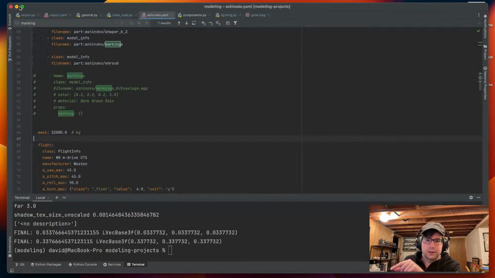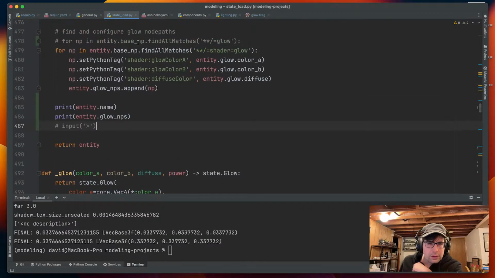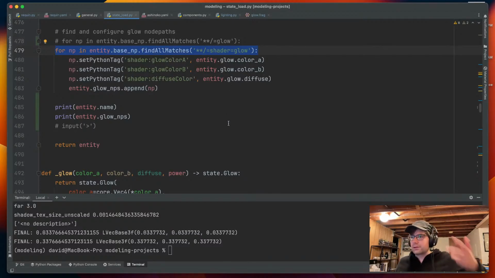Forcing it to be true is a good idea. I think the problem is that, as far as I can tell, it is already being set to true. During creation, if it has this property, the node path that's created has this setting. But then when I come back later and search the model tree, I'm not finding those things. If I look for the node paths that have a tag that says you should use the glow shader, those all come back. When I search for this glow tag, it doesn't. And that's the odd thing.